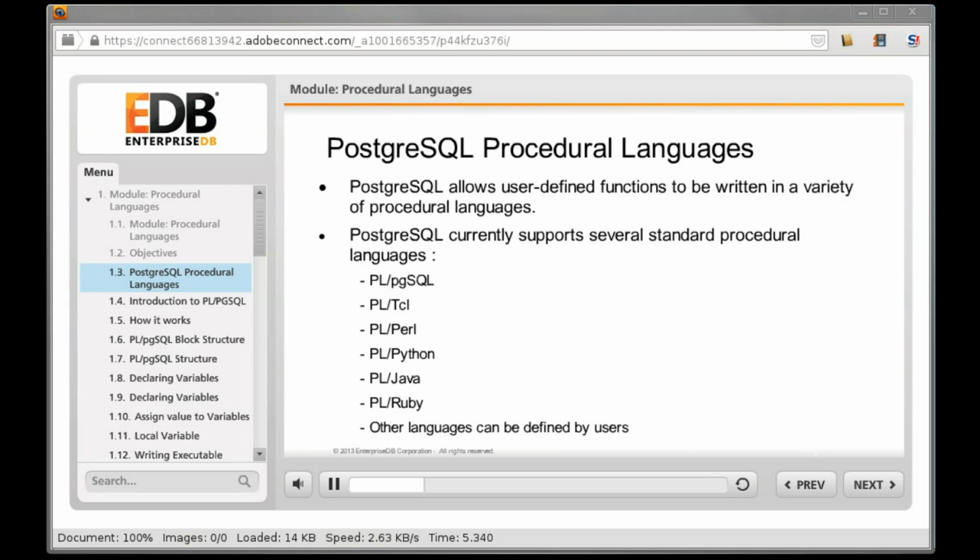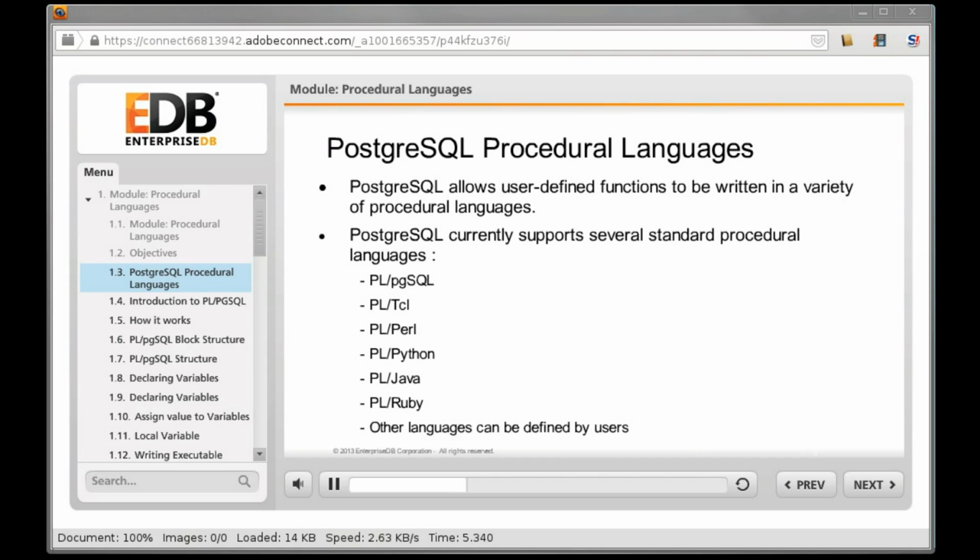So if any time your business logic needs to be put in one place where you want it to be shared among multiple applications, and you want to save yourself from extra round trips over the network between client and server, you can create functions using a procedural language in PostgreSQL and store them on the server, and again, it is compiled and stored on the server side.